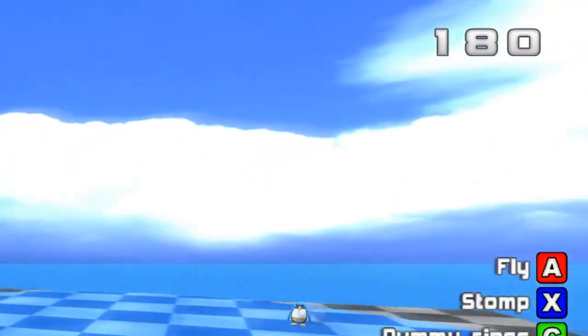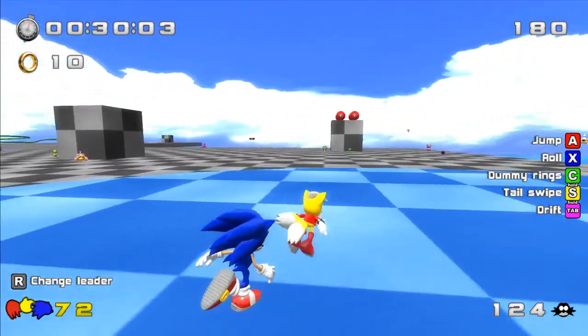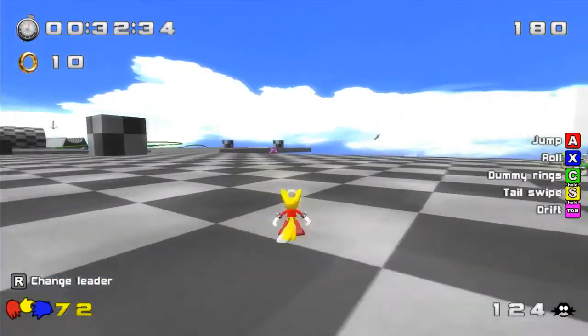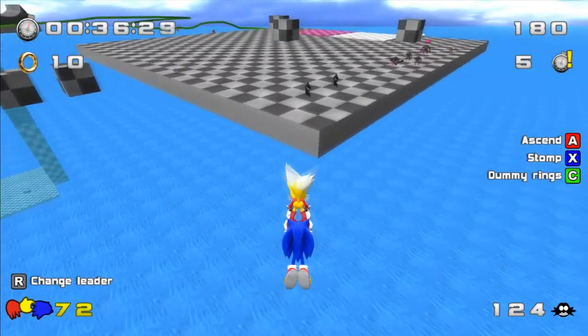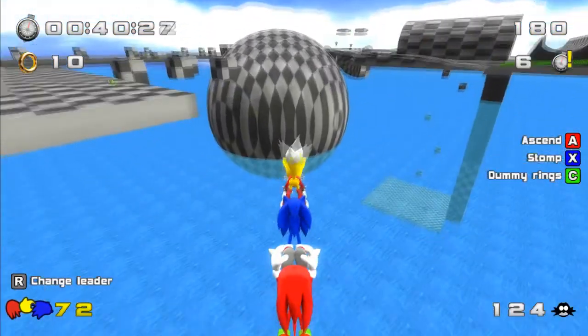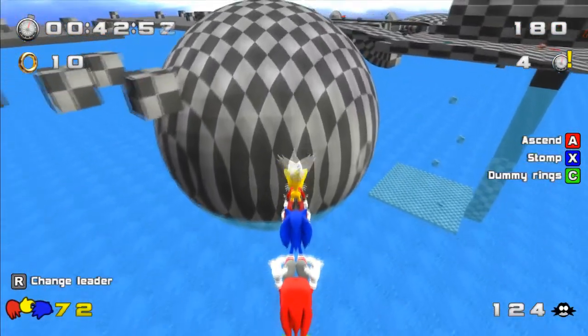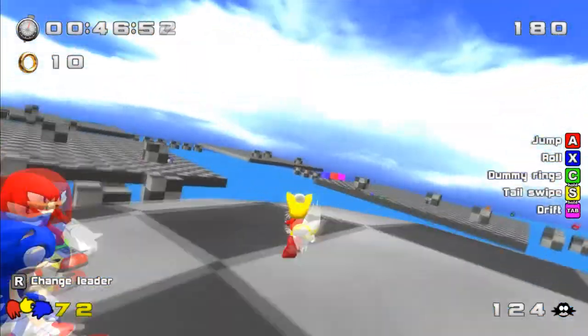But speaking of Tails' flight, I had a really hard time figuring out how to fly at first. I assumed that it would be like in the adventure games, where you just held down the A button. Because naturally, this is an adventure game. But it turns out, you fly by mashing the A button. It's just like in the classic games, or an adventure game.